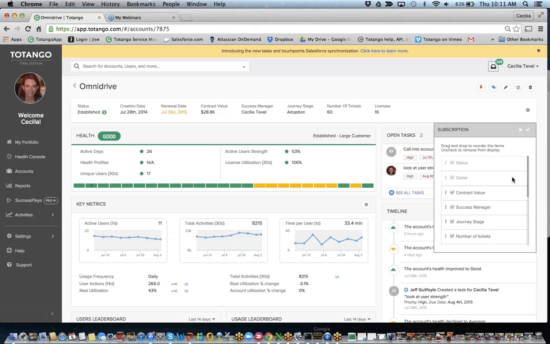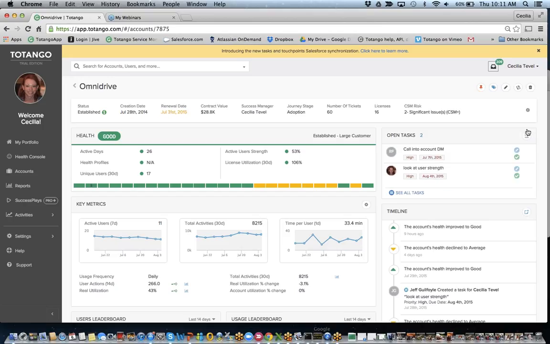But if I wanted to get something else that's important to me, so maybe we have a CSM subjective rating that we track for all of our customers, and if I wanted to have that information available to me, I can select that particular data point and click on the little check mark, and now instantaneously I have this data available to me to make decisions using that information. So it's very easy to add items to this and remove items the same way I just showed you.